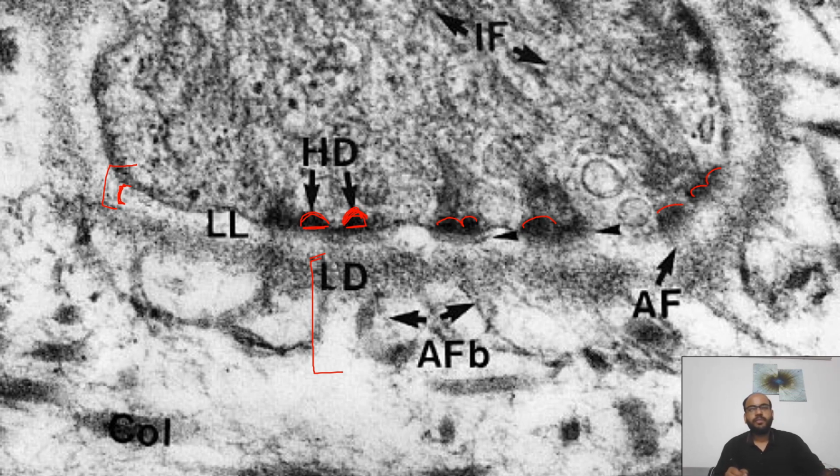Now, one doubt was raised last week. What's the difference between anchoring filaments and anchoring fibrils? Remember that anchoring fibrils are larger, they are loop-like, and they are present in the papillary dermis or the reticular dermis. They are essentially a part of the dermis. Anchoring filaments are the proteins that cross the lamina lucida. So here are the anchoring filaments. Let me just remove these markings so you are able to see the anchoring filaments properly, and also anchoring fibrils. So this is the difference between anchoring fibrils and anchoring filaments. Fibrils are in the dermis. Filaments cross the lamina lucida. They are above.